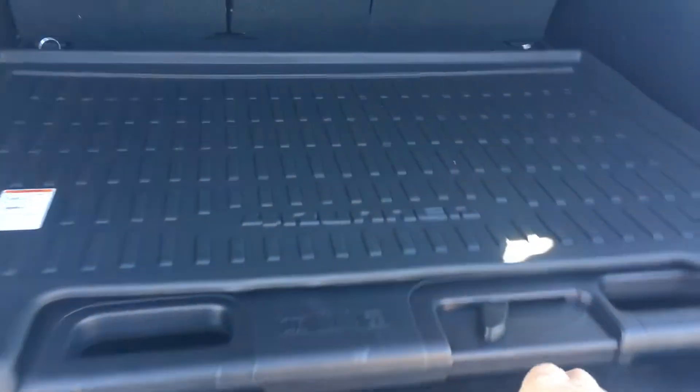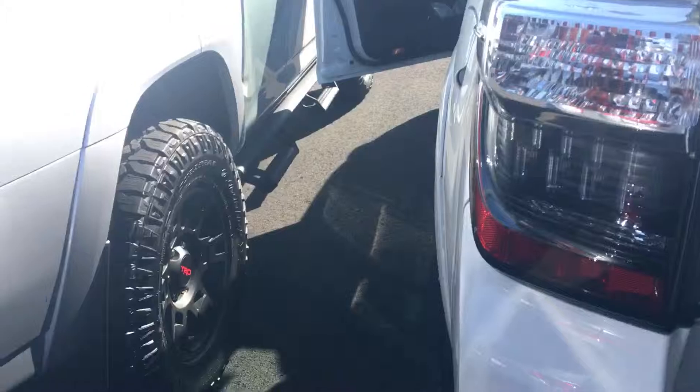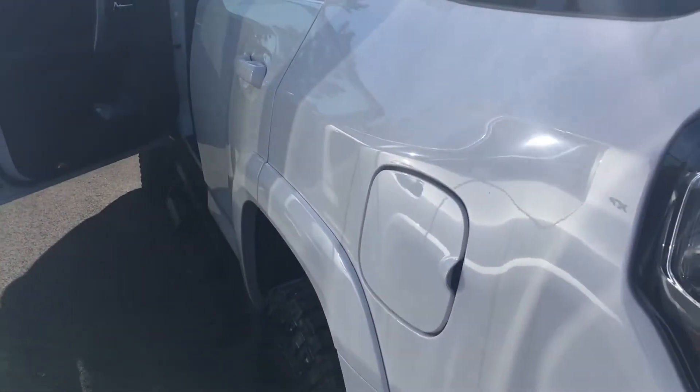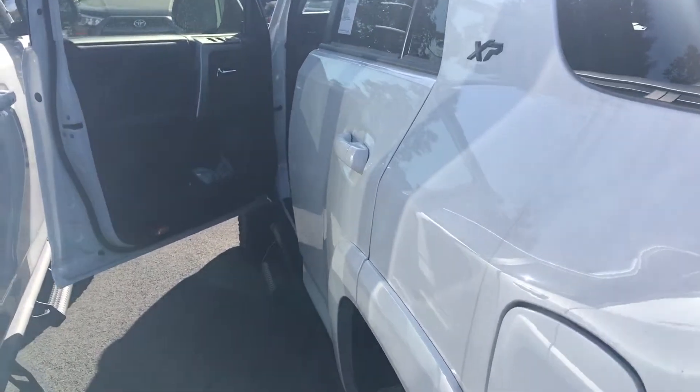And this one has the cargo tray in the back, just like mine. If you pull it out, make it slide back in. Also has a 110 power port and a 12-volt power port back here, and multiple power ports inside. All of our vehicles here at LaGrange Toyota come with two years or 25,000 miles free maintenance and tires for life. Give me a call, Melissa. Ask for Greg Laster, 706-882-2963.